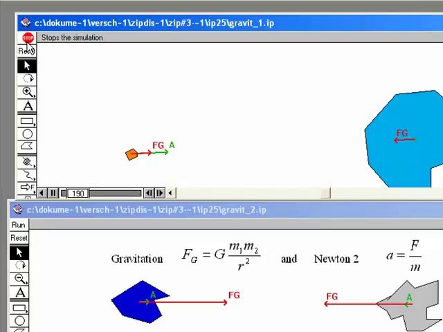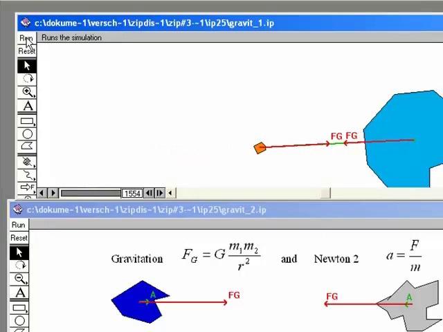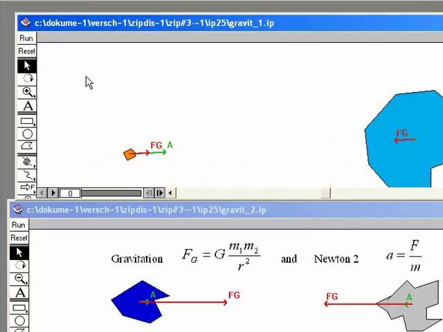I'm going to let this run, and as we can see, the smaller mass has a larger acceleration. Still has the same force, as you notice, but it has a larger acceleration because of Newton's second law, which says we divide by a small mass, so we get a large acceleration. We divide by a large mass, we get a small acceleration on the larger object, and that, of course, is what we saw. And then they're just going to overlap, bounce off each other. So there is again.